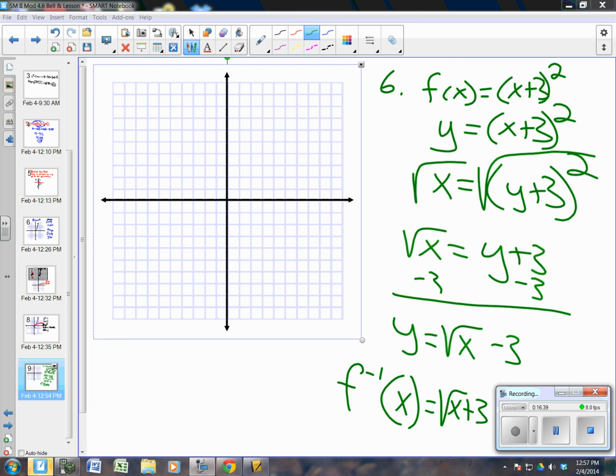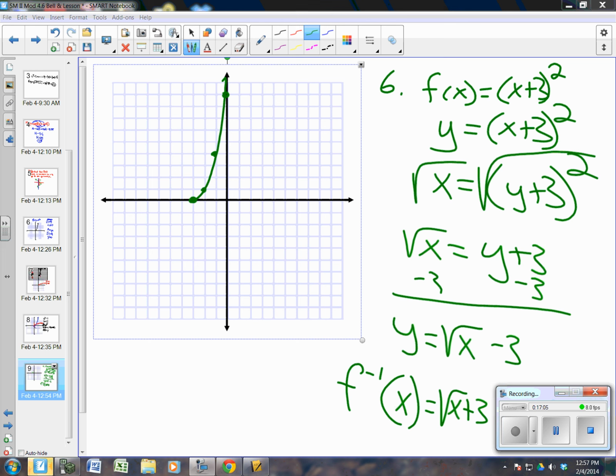And then we graph them. Now, I can tell you right now, I know that to graph x plus 3 squared, all it does is shift a parabola to the left 3 units. 1, 2, 3. Remember, it's vertex form. Remember how we learned the vertex form already? And so we go over 1 and up 1, over 2 and up 4, and over 3 and up 9.